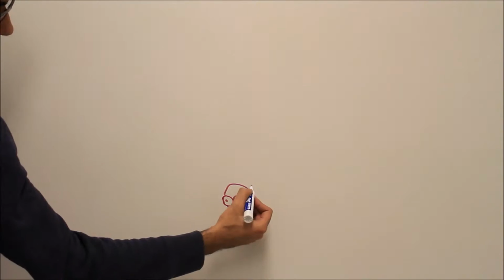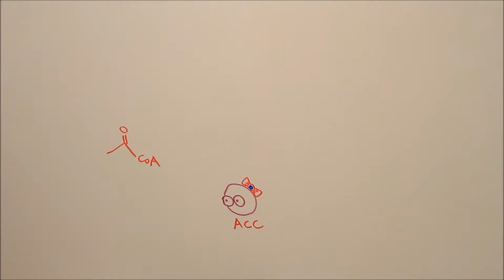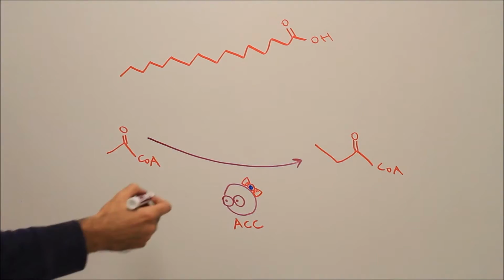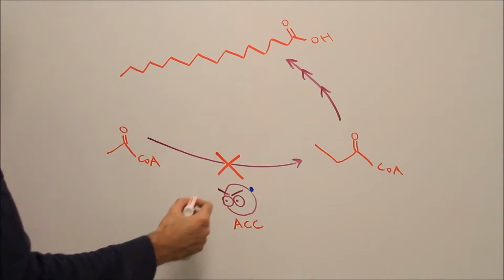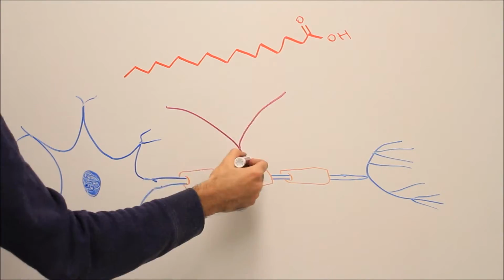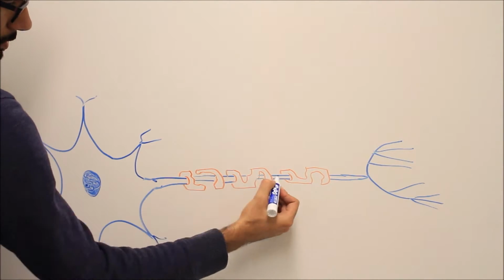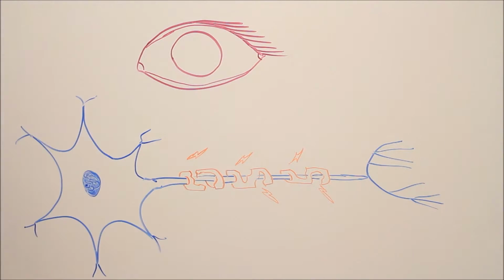Acetyl-CoA carboxylase, or ACC, is involved in fatty acid synthesis, where acetyl-CoA in the cytosol will become carboxylated to form malonyl-CoA. Malonyl-CoA is a basic building block of fatty acids, and without it, fatty acid synthesis will be unable to occur. Fatty acids are essential components of myelin sheaths of nerves. Therefore, the lack of fatty acid synthesis may lead to neurodegradation. The insufficient myelin sheath production may result in impaired brain function due to slower neural transmission. This impairment may contribute to vision loss, which is another complication seen in the patient.